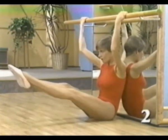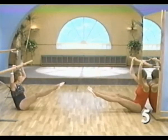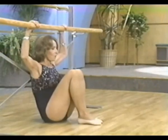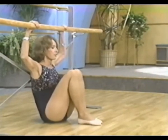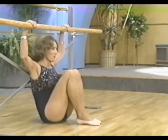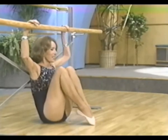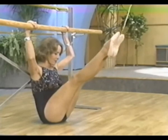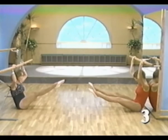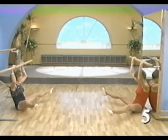When your stomach muscle becomes stronger, you'll be able to lift the legs higher. Height does not matter. Relaxing the legs does. Take a breather. When you're stronger, you'll be able to do four sets of five instead of two, like we're doing. In fact, you'll even be able to do more, believe it or not. Take the feet up again. Take the legs up, chin down. Open and close. Relax. Remember, if you feel it on your lower back, that means your stomach muscles are not strong enough to handle that height.